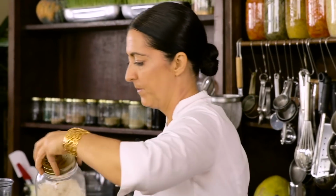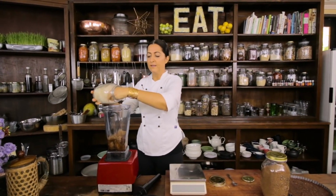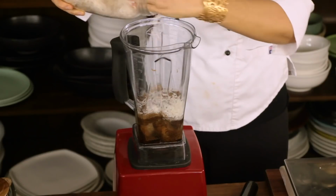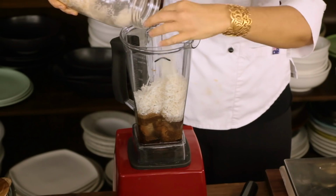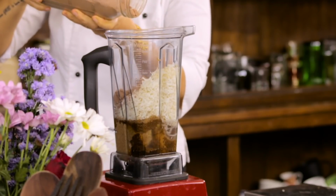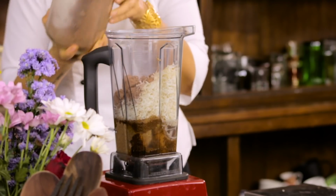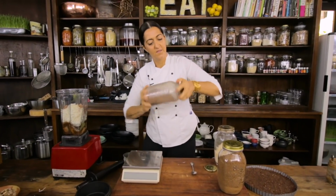Okay. And now we're going to need some shredded coconut. This is why you need a high-speed blender for this one, because there's quite a lot of goo in here, you know what I'm saying? It's not so liquidy and watery. Now, did we put our cacao powder in? I can't remember. I don't think so. Okay. All right. We are on. Oh, that's pretty weird. It's like a puzzle.